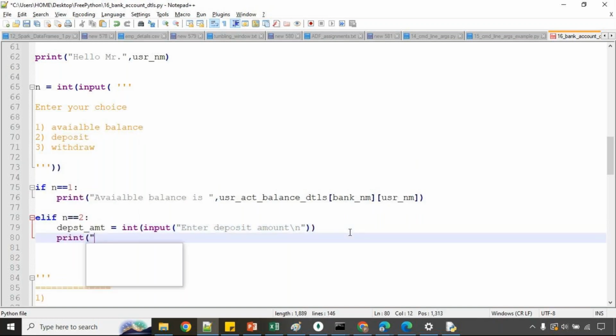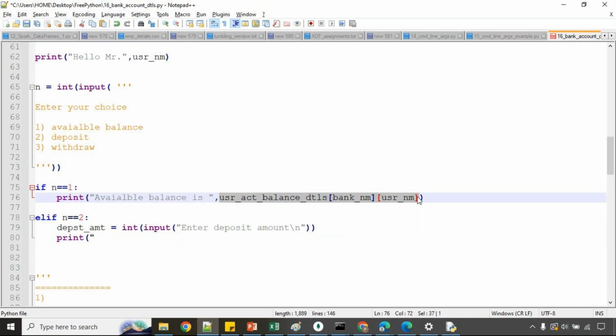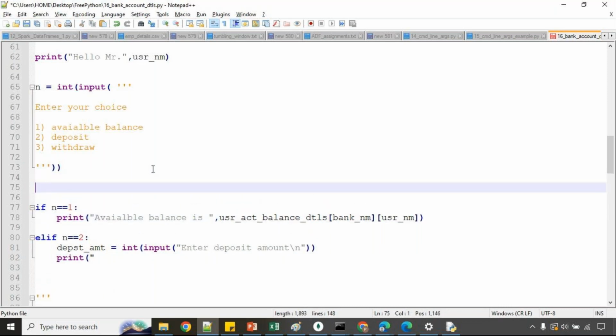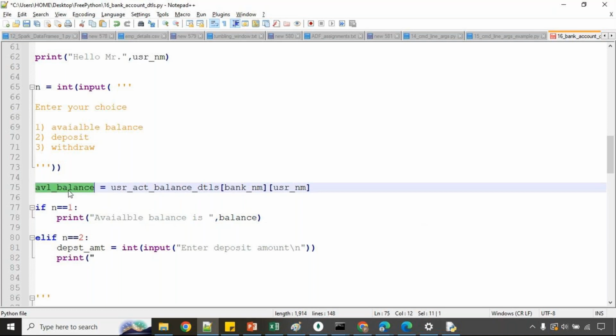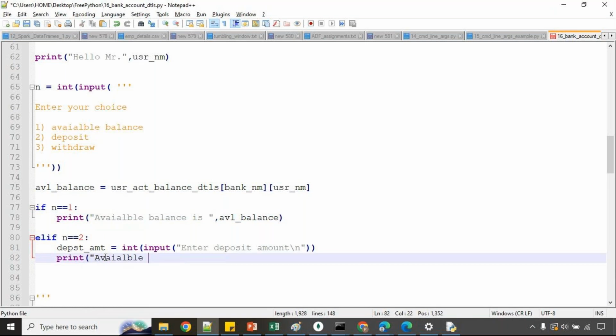Then after that, available balance is, so here you can see, the entire thing I'm assigning to the variable balance equal to available balance. Now here available balance is whatever the balance plus deposit amount.